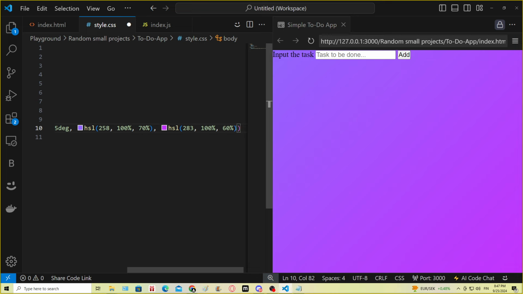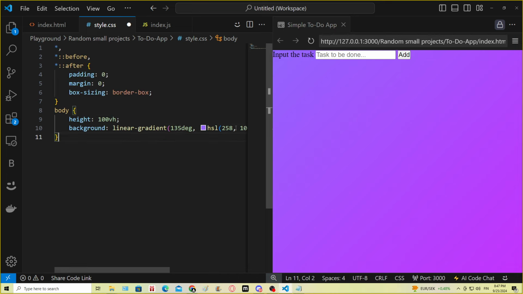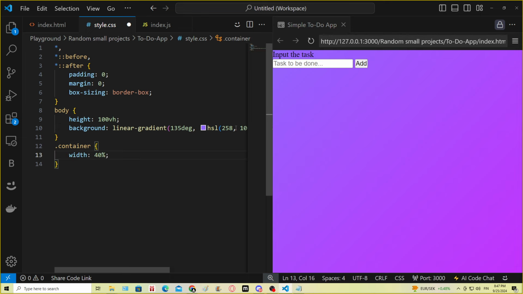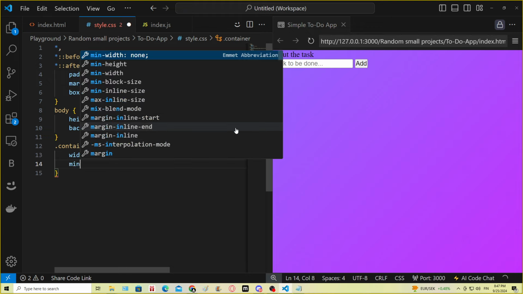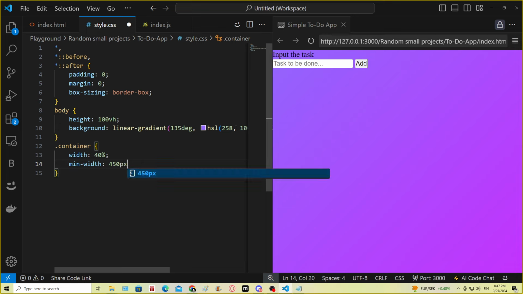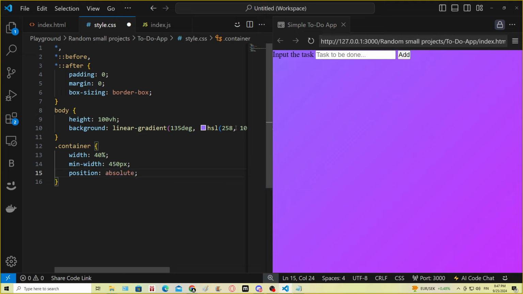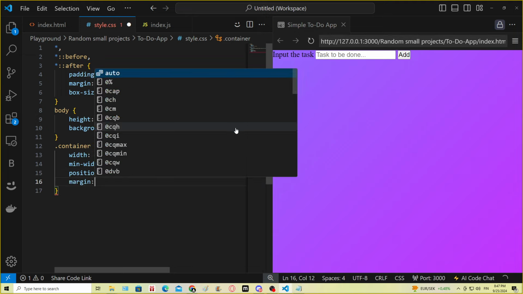Let's add a semicolon. And that's it for the body element. Then I'm gonna take the container class. The width of that will be 40%. The minimum width will be 450 pixels. The position will be absolute. Margin will be auto.